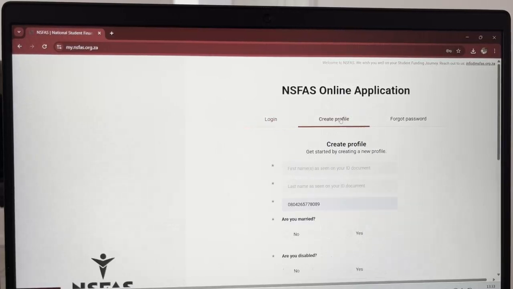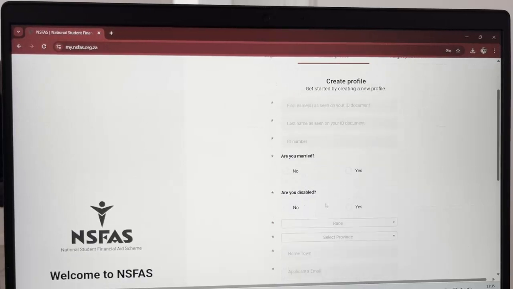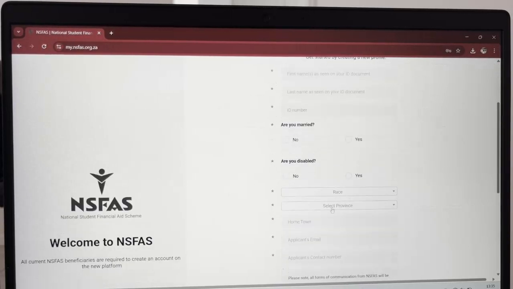Let's create the profile. Okay, on creating your profile, they need your full names that are reflecting on your ID, your surname that's reflecting on your ID, the ID number, if you are married or not, if you're disabled or not, the race, you select also the province.